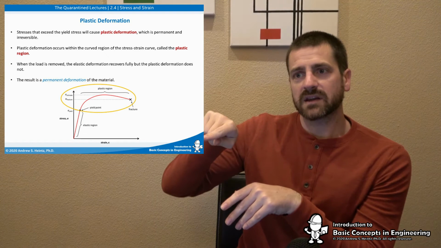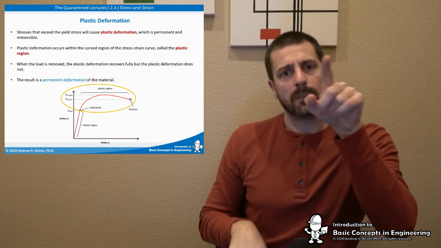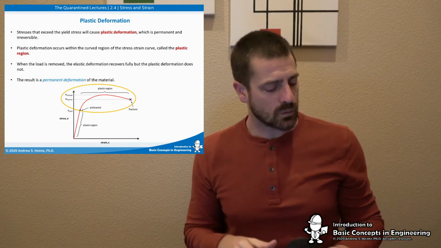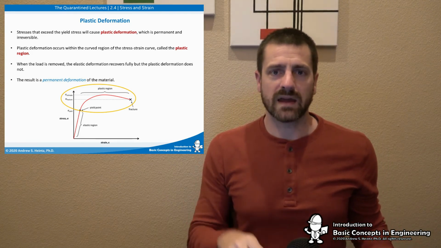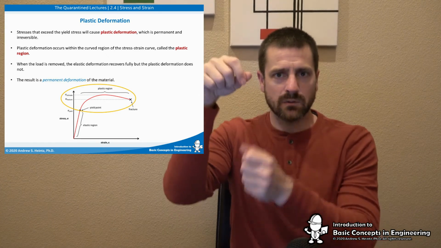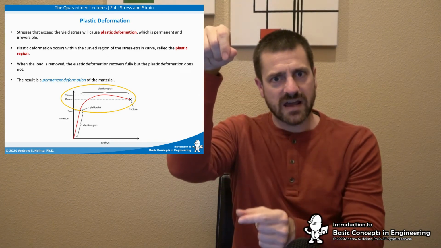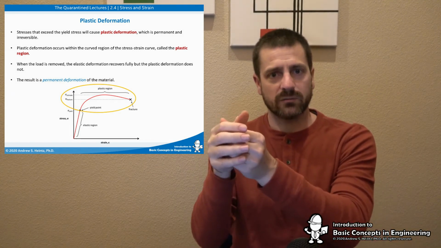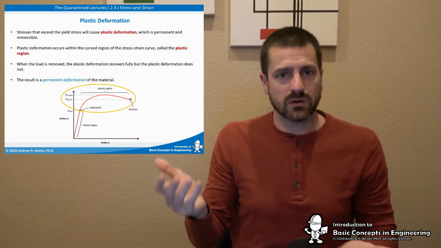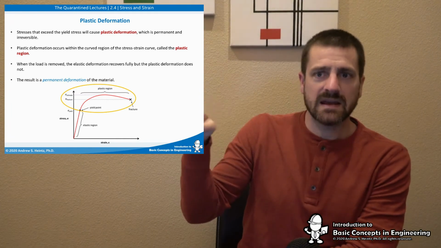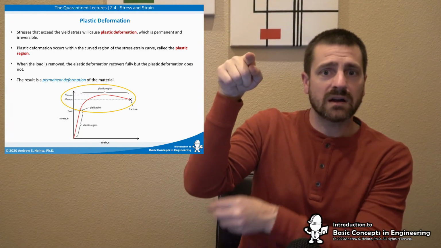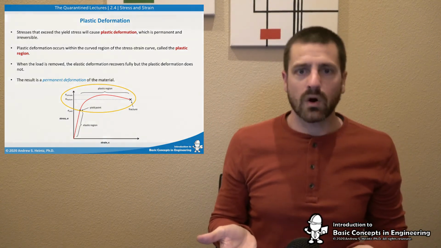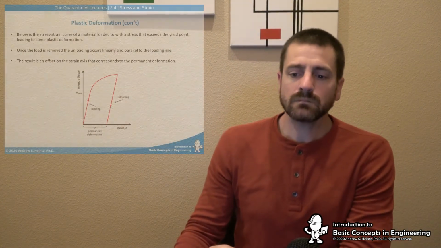And I want to fundamentally ask you the question: why does it go up and then come back down, right? Think about that. Why does it start doing that? Well, we've seen that before in our materials. We looked at our silly putty where we were hanging it, and all of a sudden it started to rip itself apart under its own weight, right? That's where the material itself became so thin that it could no longer support its own weight. And that's what's happening here: at some point we've stretched it so far, it's become too thin in the middle and it just falls apart, okay?